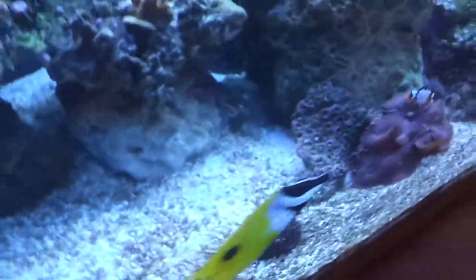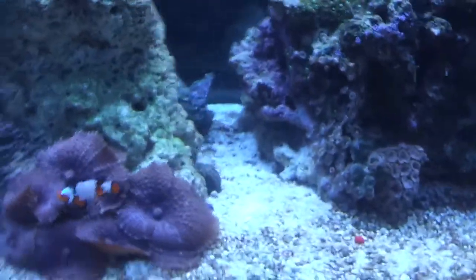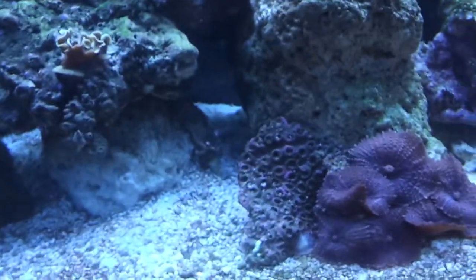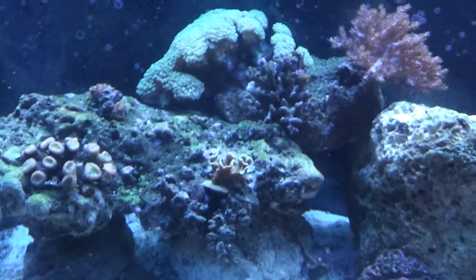I also picked up a pink spot goby, but he's hiding in a little hole. He's pretty big. It was on sale, really cheap. Got it for like $11. It's probably a 4-inch goby.